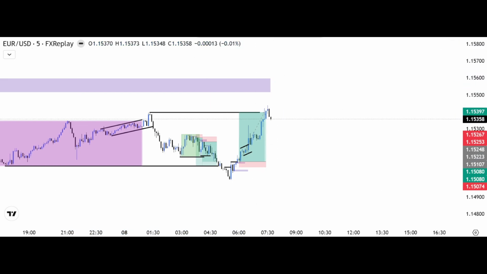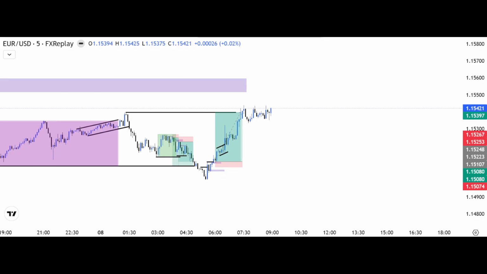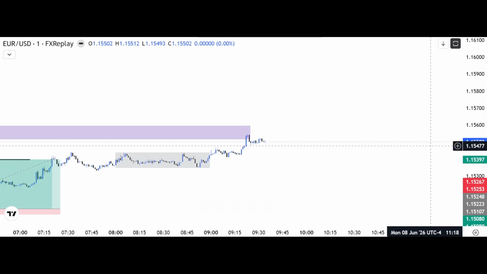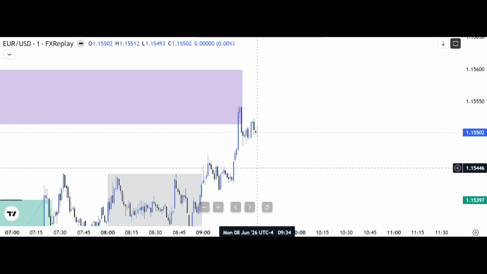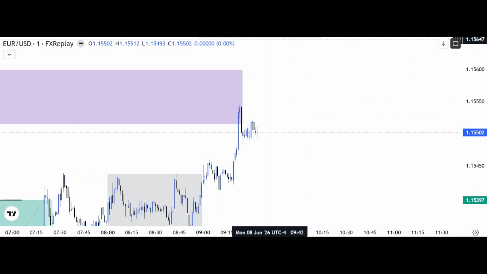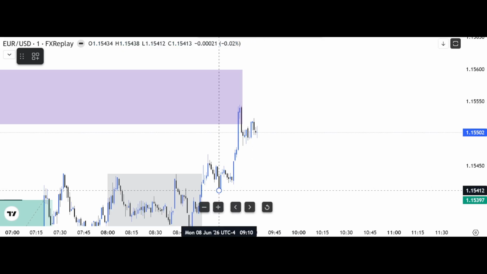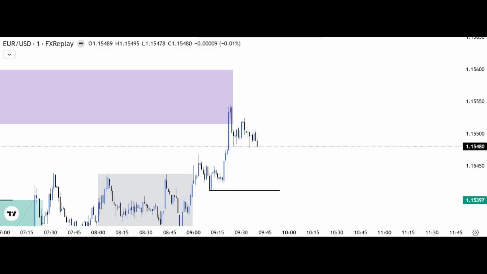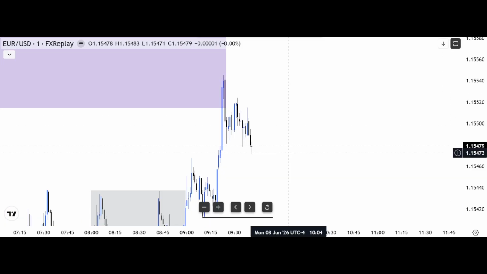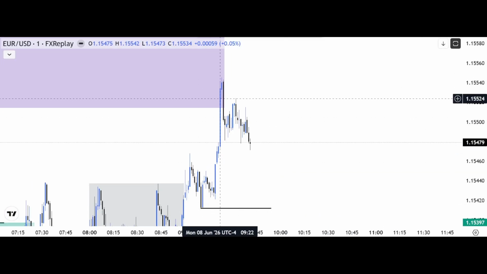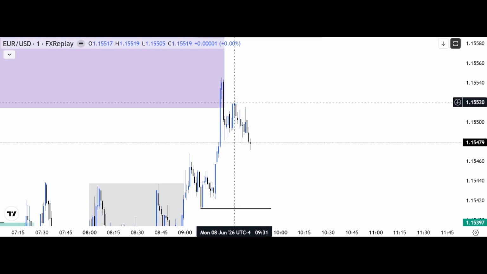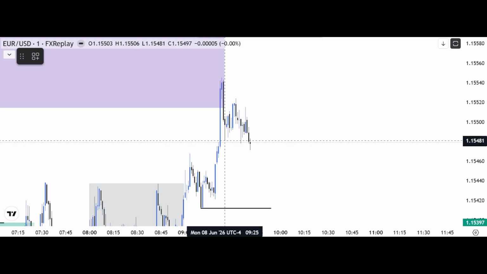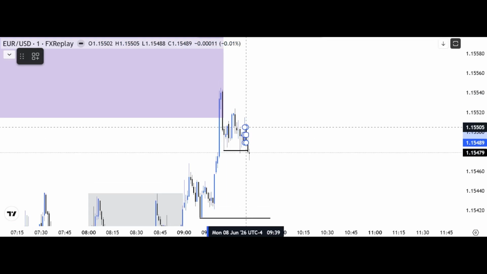Let's see what happens. Can we get a touch over here before the day ends? And now we have a touch. So over here we need to improvise since the swing low for a valid change of character is pretty much far away. This is how we will improvise. Swing high, higher low, and then again lower high, lower low, breaking this recent low. This is our point of interest.